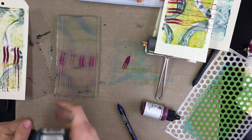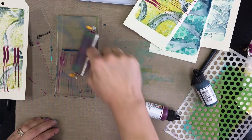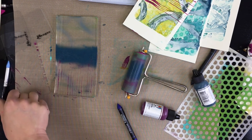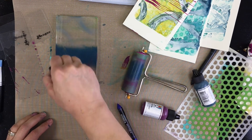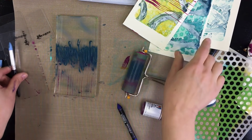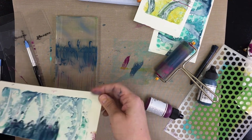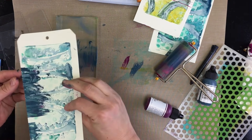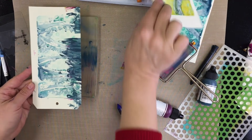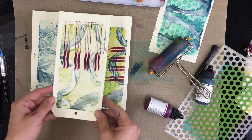One of my favorite things to do is semic writing. Semic writing is marks that have the appearance of text but no semantic value — I did not make that up, that is an art term. You can take these great little tools and just scribble in there. That's going to look really cool. See how when I make those marks, I'm not doing it over the whole print — I'm making those marks to add little visual elements to the prints.